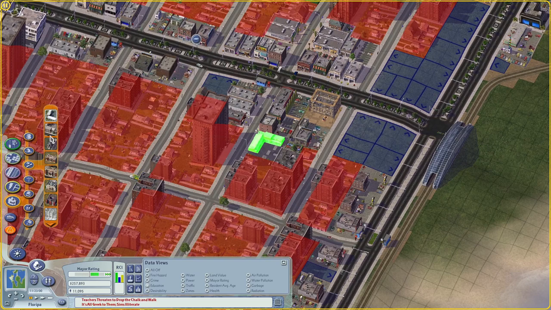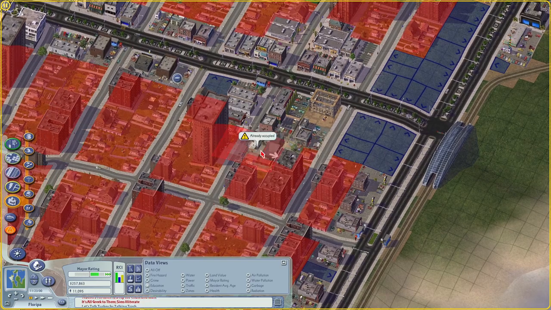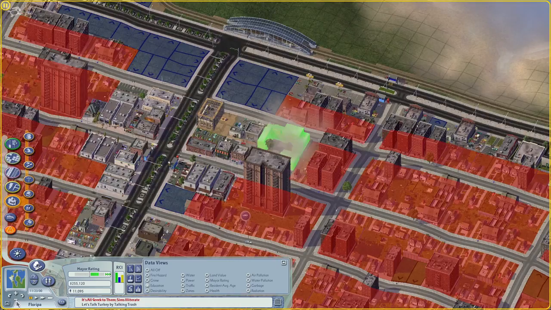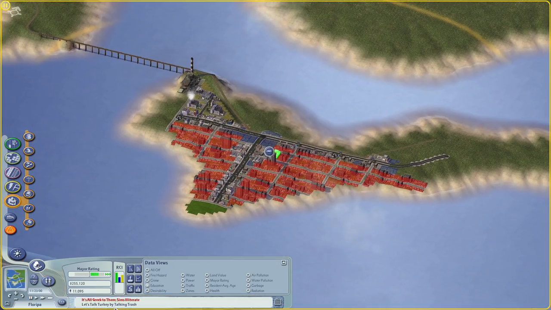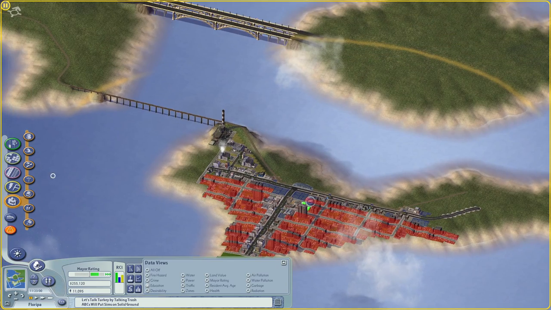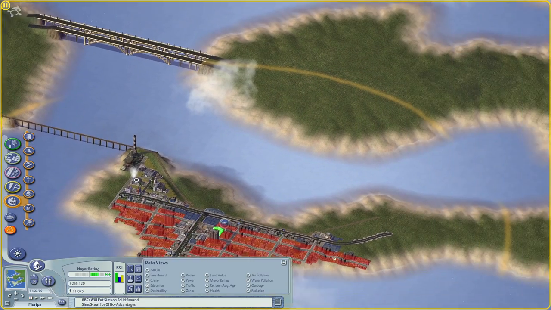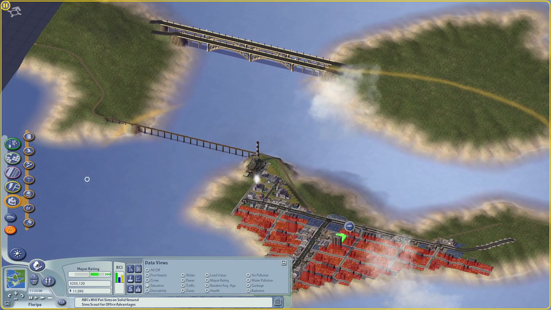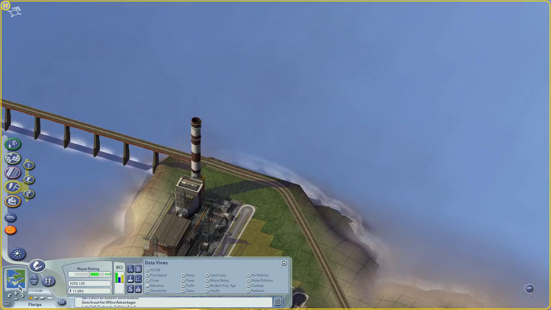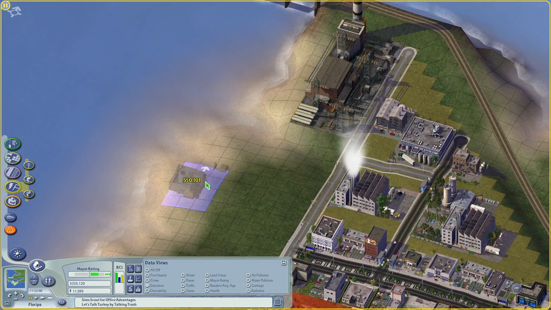I'm gonna drop down two of these for now. Nah, we'll just go straight to the large one. I'm not gonna worry about the hospitals quite yet. We do need a trash disposal solution. It's gonna be a little bit close to the city for now, but I am gonna just drop one of these black hole guys over here.